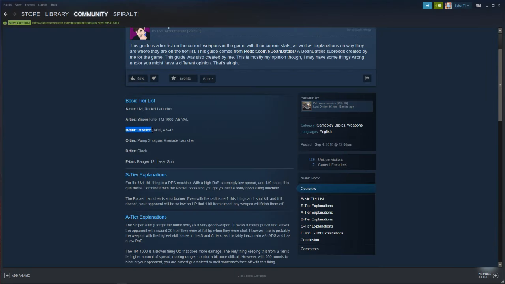Down to tier B: Revolver, M16, AK-47. So the revolver, I believe this is in the correct place. It is a mini R70. Same pros, same cons. As for the M16, this is where I kind of get on the fence, but not on the downside, but on the upside.